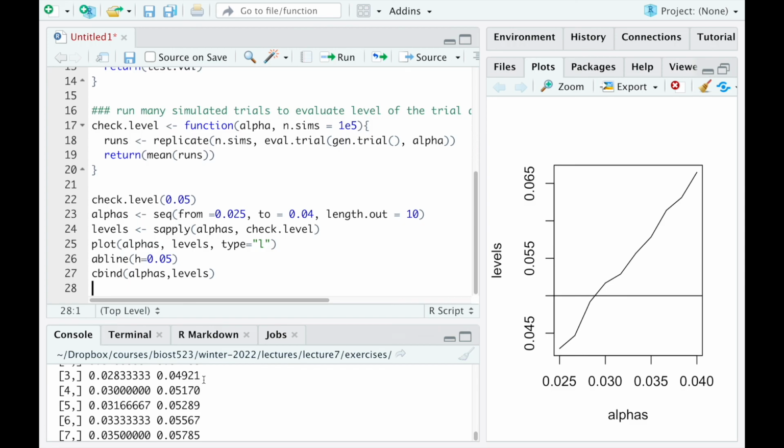Similarly, we didn't need to generate a new 100,000 trials each time we tried a new alpha value. We could have kept the same trials and just compared them all to a sequence of alpha values. So again, I think there is value in writing computationally efficient code. There is also value in writing very clear, very clean modular code. So as an exercise, you might try to write this in a much more computationally efficient way.